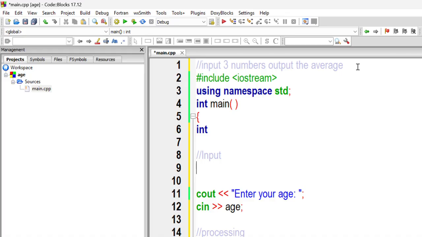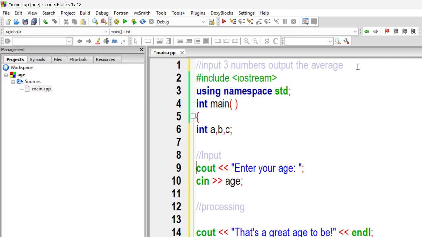All right. So it says input 3 numbers. So let's call them A, B, and C. Those are the numbers, right? And because I'm using numbers A, B, and C, I'm going to declare all of them to be integers. And now, instead of saying enter your age, I'm going to say enter your first number, and store it in A. And then I'm going to ask it to enter the second number.